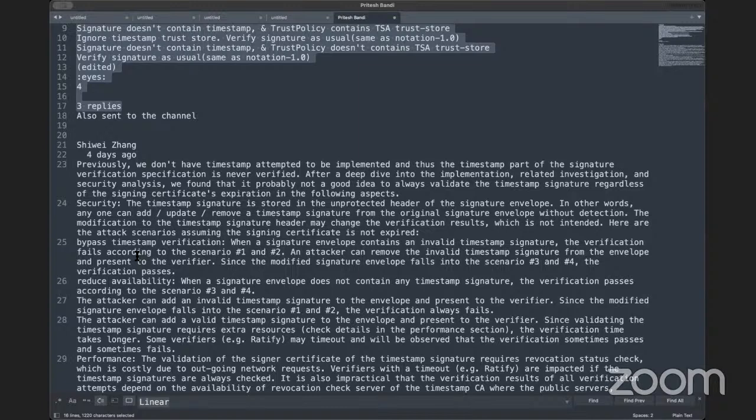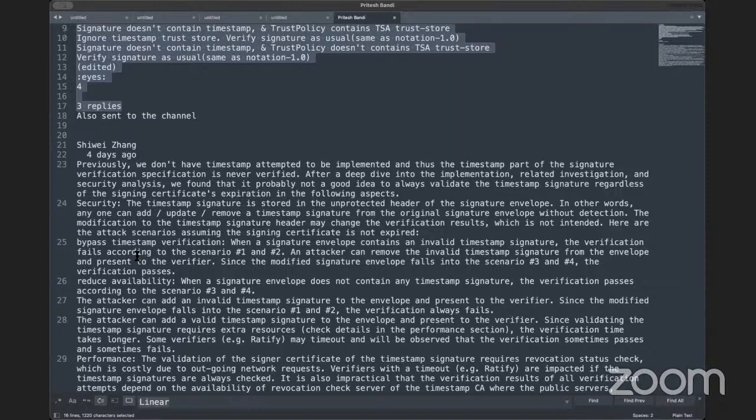But that can be easily detected because you modified the original signing signature. But if you modify the timestamping, then it is without detection. The output is the same, verification failing, right? It doesn't matter about the detection. It can lead to degraded availability because signature verification is failing in both cases, right? The end outcome is the same.